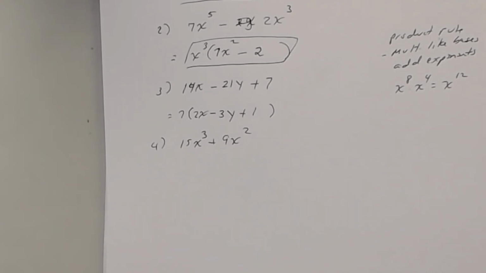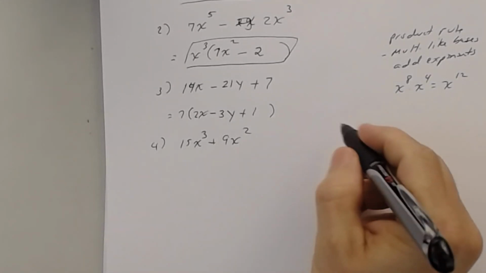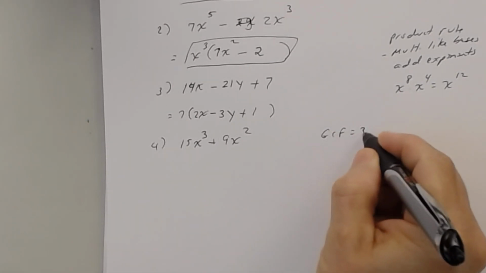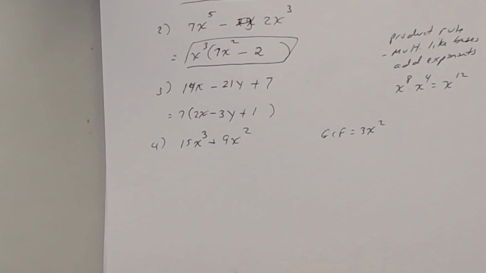3x squared. Okay, don't say 3x2. You correct yourself. You said 3x to the second, or 3x squared. So 3x squared is the GCF. I'm going to go ahead and write that GCF down like this. When you find the GCF, you're going to say the GCF times that polynomial.